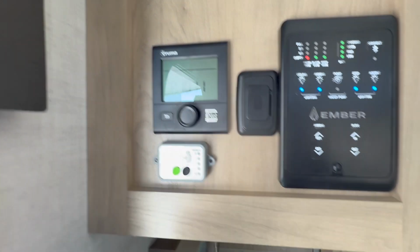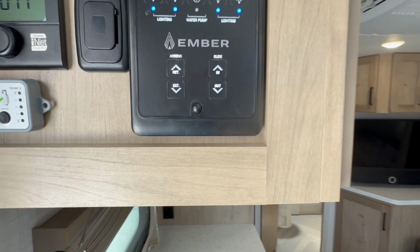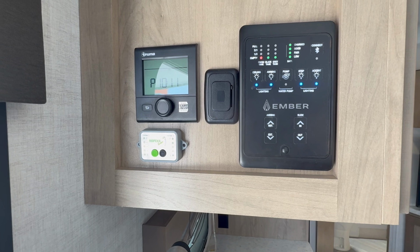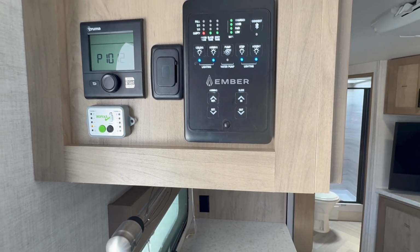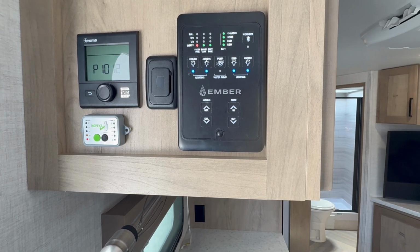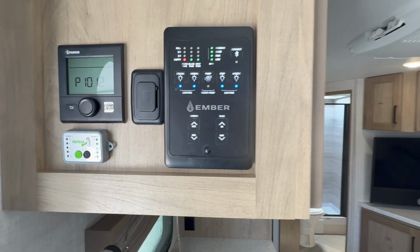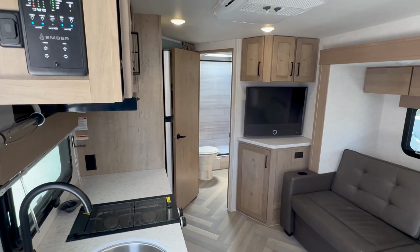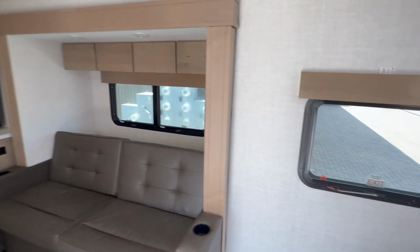This is for your water heater. Oh, and these are for some tank sensors we have on the propane tanks to tell you how full it is. It's worth mentioning here with the water heater, it's kind of cool. And the furnace can run off of both gas and electric. If it's just running off electric, it's not going to be the warmest, but it's definitely better than nothing. And if you have both available, it can definitely cut back on how much propane you're using. But it can also just run on just propane and the house battery if you're boondocking or something. So that's good.